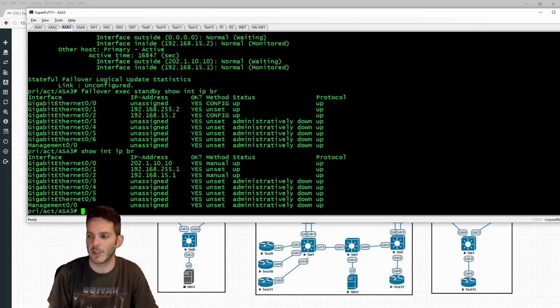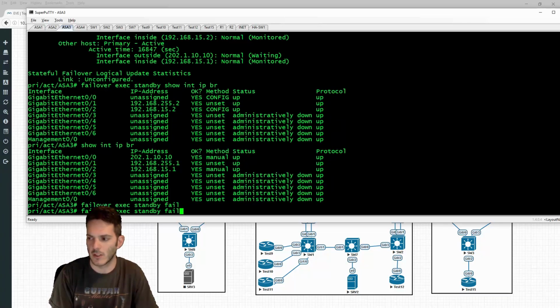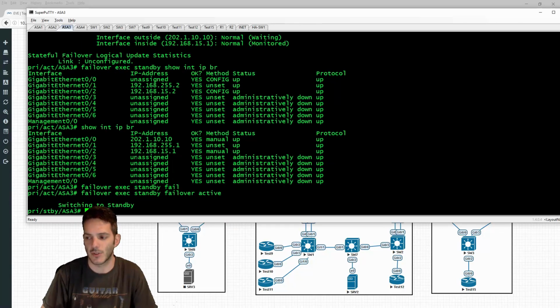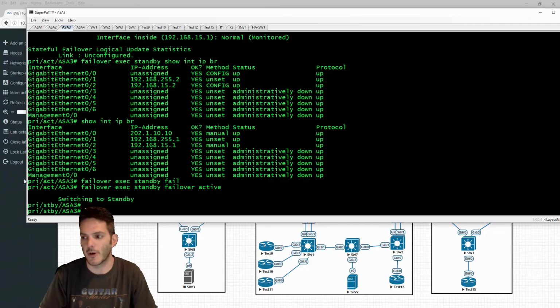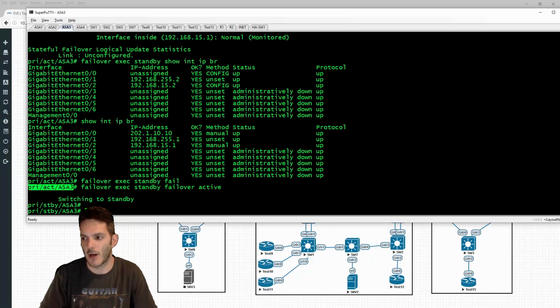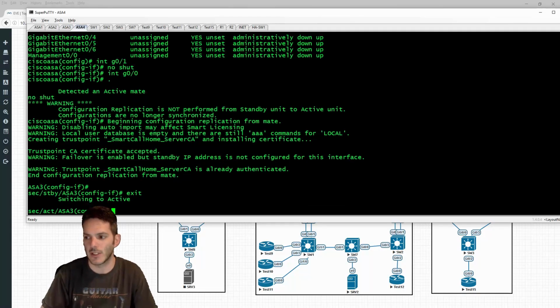Now, I can actually come in here and say, on this guy, failover active, which means that ASA 4, the secondary standby, will become the new active mate. So now it's switching to standby. We see that instead of primary active, it's now primary standby. We look on ASA 4, we can see that I am now the secondary active instead of the secondary standby.